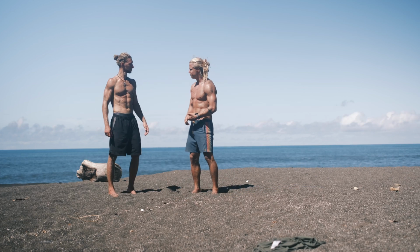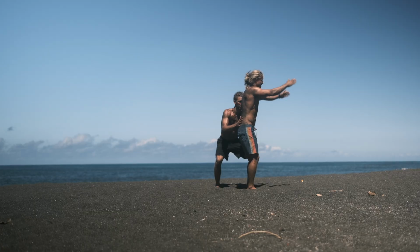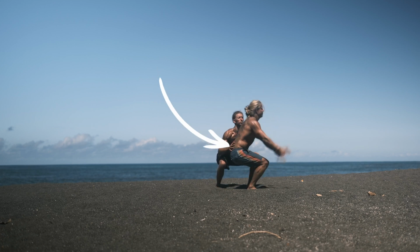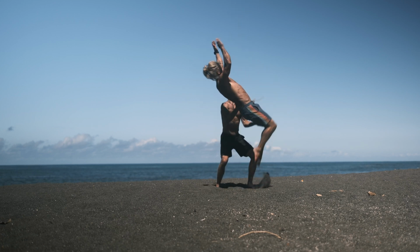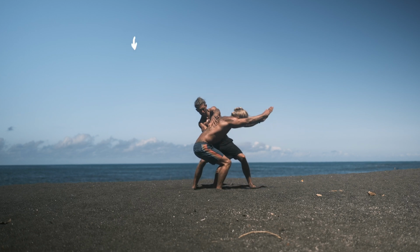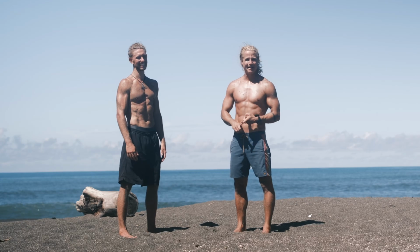So to sum things up, when spotting your partner in a backflip, you want to not be too close, not be too far away. You want to support your partner's lower back and help them increase the height of their backflip. You want to use the other arm to throw their legs around to create rotation. Make sure they're not over-rotating by supporting their back. And obviously remember all the 100 other cues regarding the actual backflip.